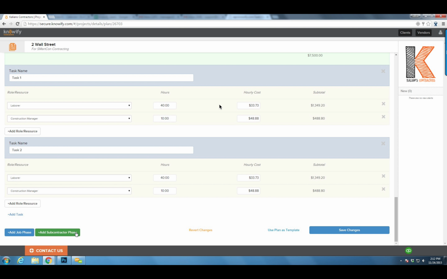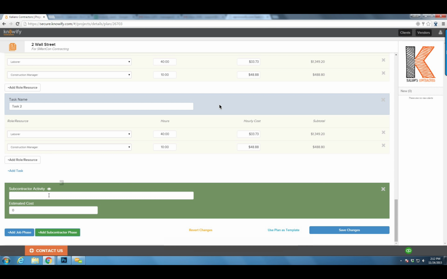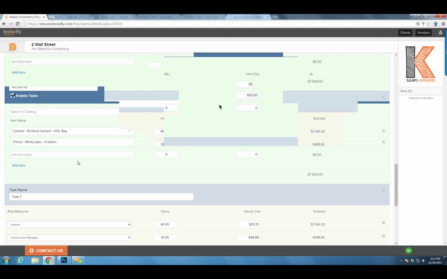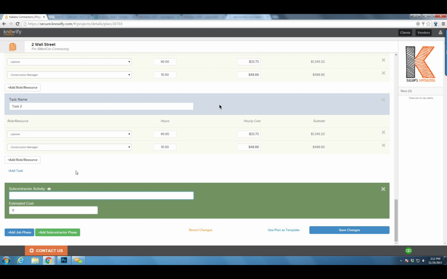We can also track subcontractor work by just saying, rather than breaking it down into labor, material, tasks, we can just say whatever their work is. And then we can write in, we're estimating that it'll cost us $9,000 to hire whoever we end up hiring.